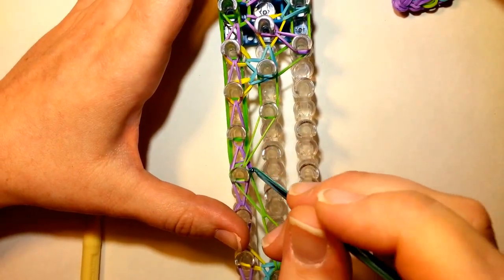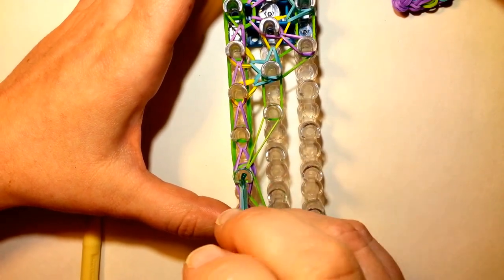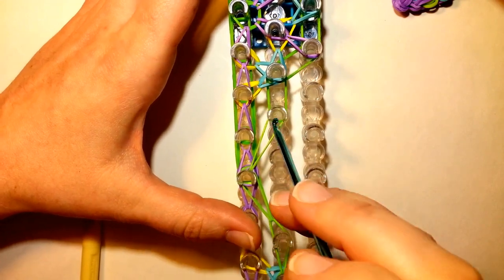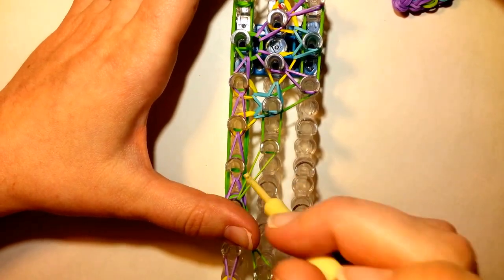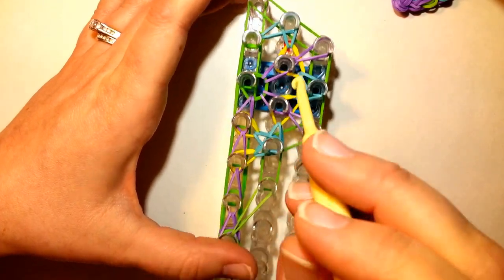I mean, if you break this band, it's not a huge deal. You just put the new band on this one, stick your hook down through here, and grab it and pull it back over. But just be careful with that one, and for your hook in the center. All right, so back to the other hook. Now we're going to go back around to our point right here.